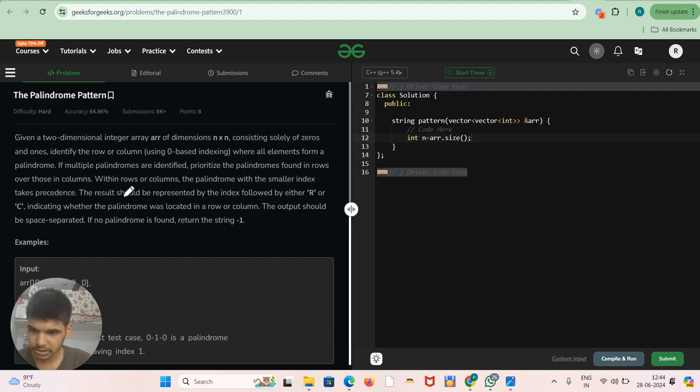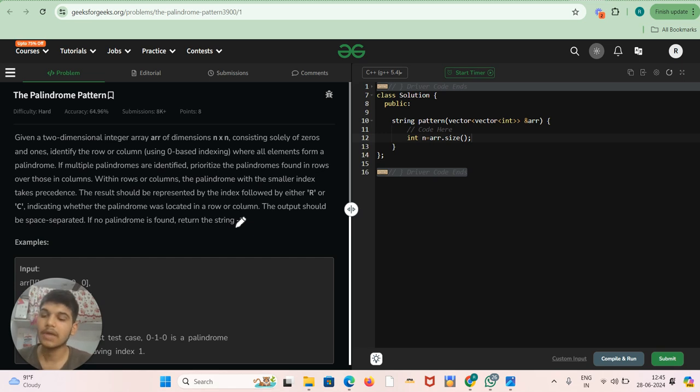Among palindromes, the one with the smaller index is the result, and a palindrome found in rows is prioritized over the columns. Okay. Now, rows dominate over columns, done.